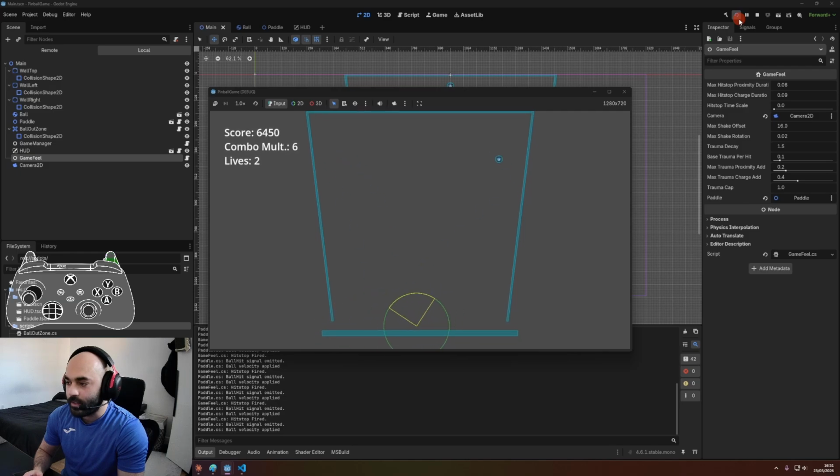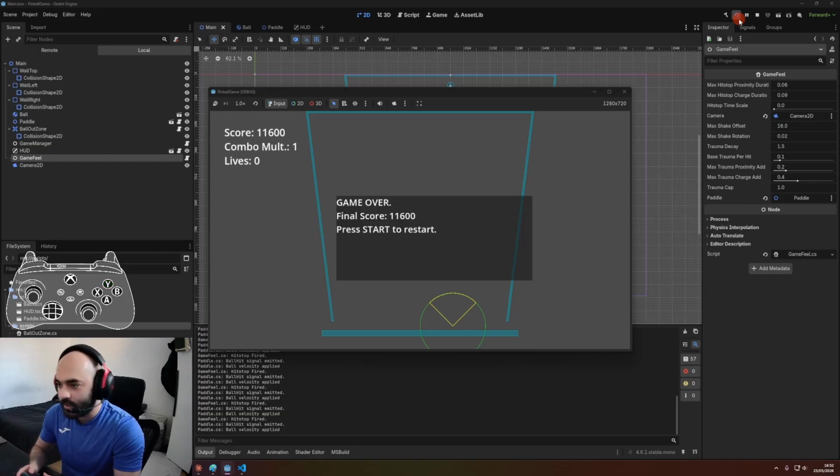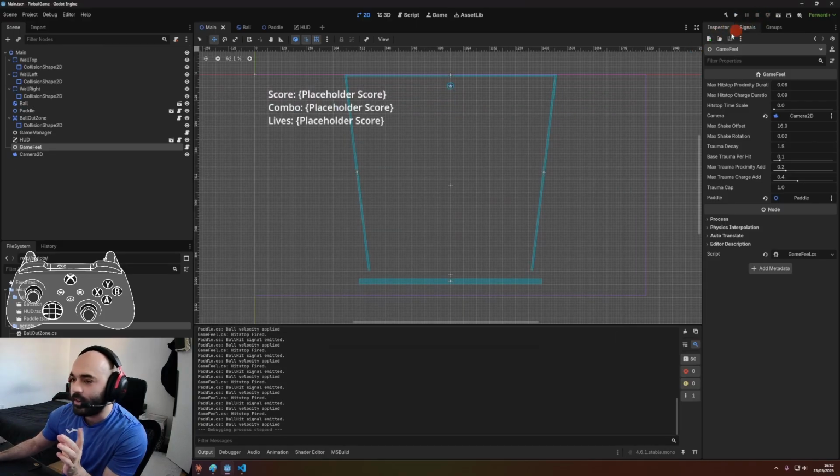I actually kind of like the combination of hit stop and the screen shake, it makes it feel like you're doing something satisfying. So let's let that go. Game over, restart, same thing basically. So that's done. Now I have noticed one thing, that the score shakes with it.